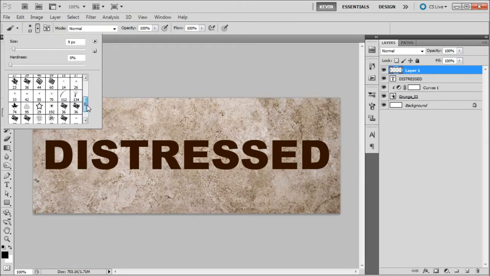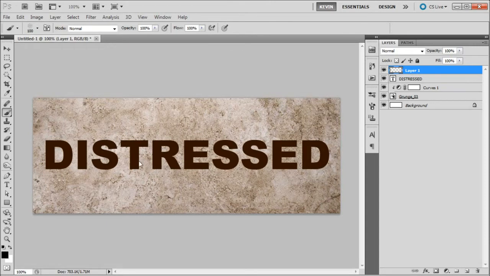So now that we have our shameless plug out of the way, I'm going to take, and it's on the very bottom layer. It's number 100. It might actually be different for you, but what we're looking for is this brush right here. It looks kind of like confetti, and it's on the bottom layer, or bottom row. So once you have found that brush in your default brushes, what we're going to do is basically take and scale this up so that it's probably about twice the height of our text. So now what we can do is come over here, and I'm just going to go with white for the first part of this, and I'm just going to have the opacity at 100.